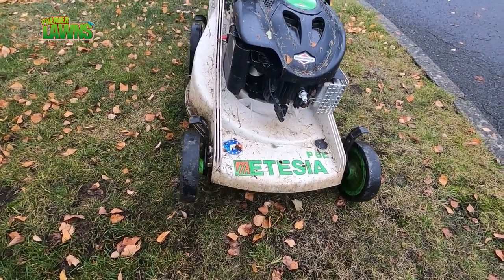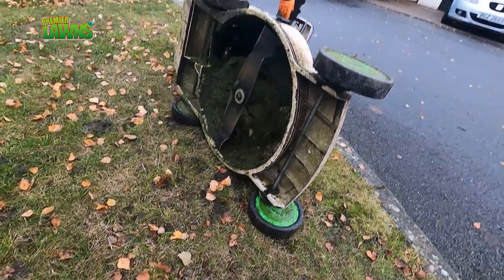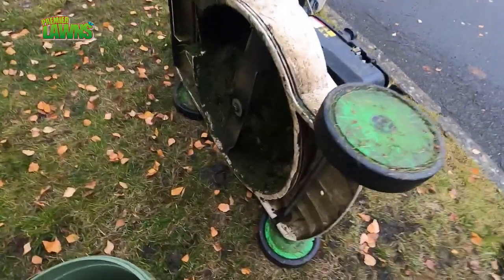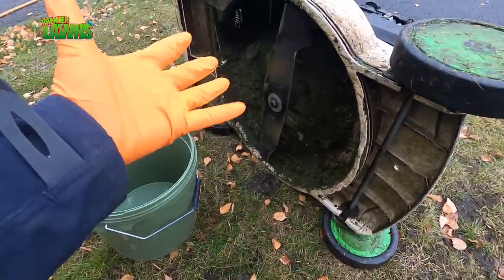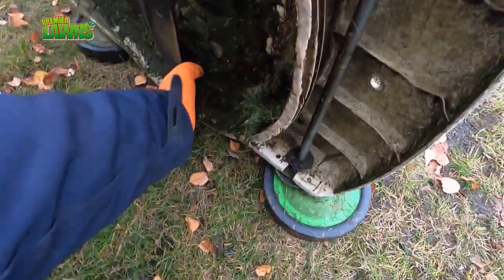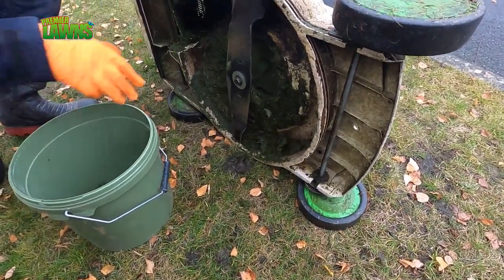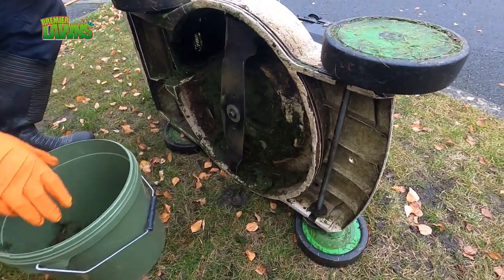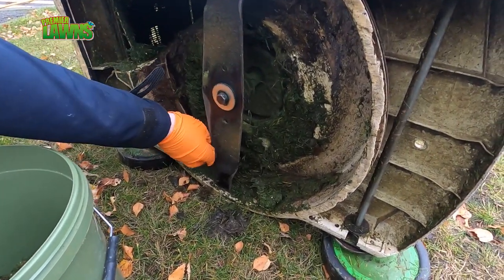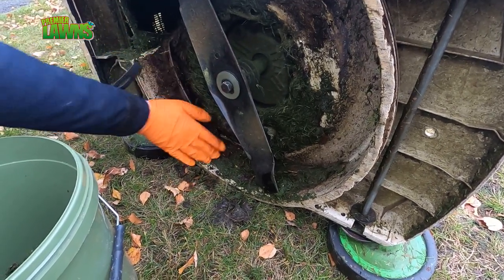So, guys, this is a 7 or 8 year old machine, so I'm going to show you the best way how to clean underneath. The best way to get a lot of dry grass off is just to scrape it off. I just wear gloves here and we'll scrape this off with the hands. This is one of the reasons why we disconnect the blade. If you turn it, the machine's not going to magically start if there's no spark plug in it. It's always easier scraping the crud off whenever it's dry like this. Whenever you add water, then it starts getting harder.